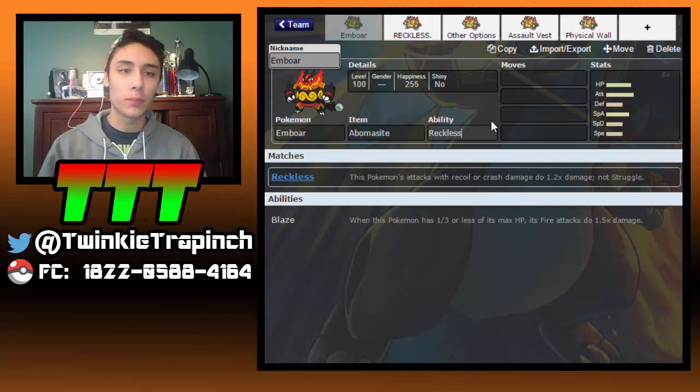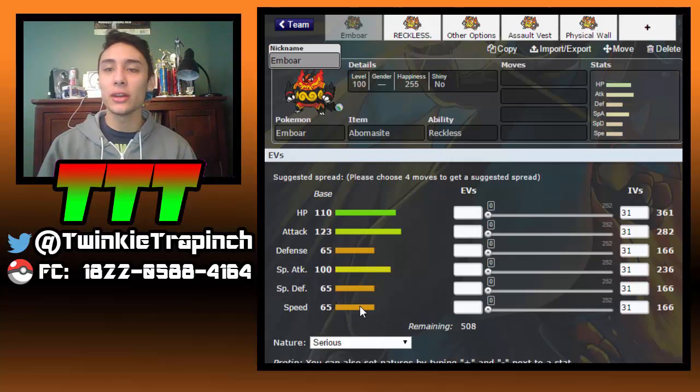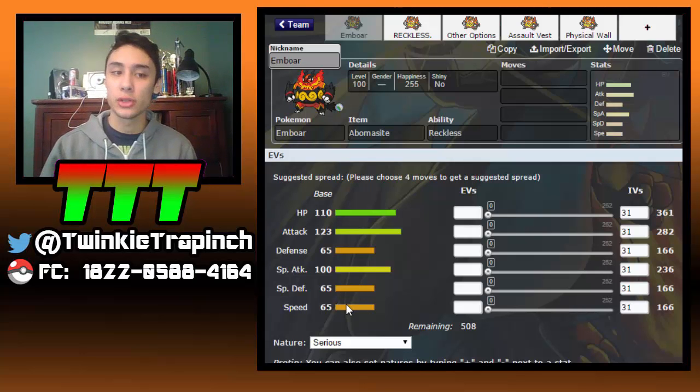But anyway, looking at Emboar's stats, it does have good HP and defenses. Base 65 isn't that great, but with that HP, it does have some very good bulk. And 65 speed isn't that great either, which is why, if you want to run a sweeping set, you're going to need something to boost your speed up. Its offenses are actually very good. Base 123 is very good for your physical attack, and for special attack, base 100 is not too shabby either. You can run a mixed set very effectively, but I'm not going to go over that because I'm not the biggest fan of mixed sets.